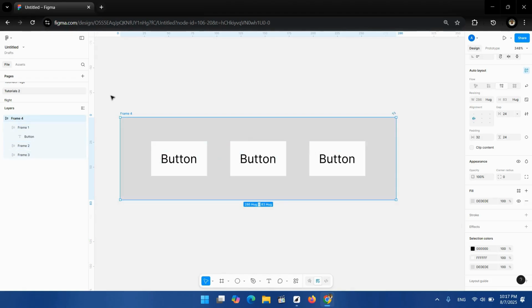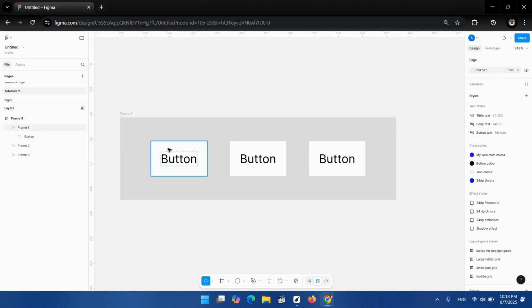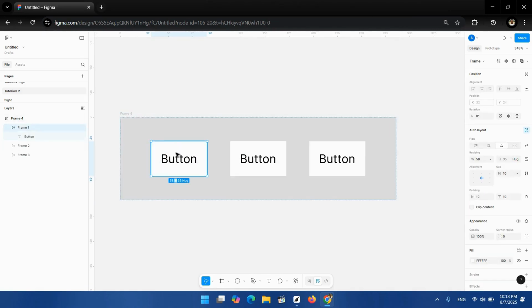So what do we do to make this respond? Remember, we said the hug is to let the parent hold its child as close as possible. So I'm going to click on this parent, come to this place, and make sure it is set to hug. Another way to fix that is to come onto each of these children. For all your children, it is usual to set them to fill. So you come to this resizing and make it fill container. Automatically, what happens? The parent changes to fixed width.